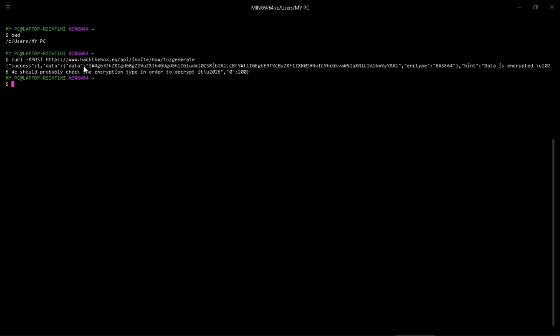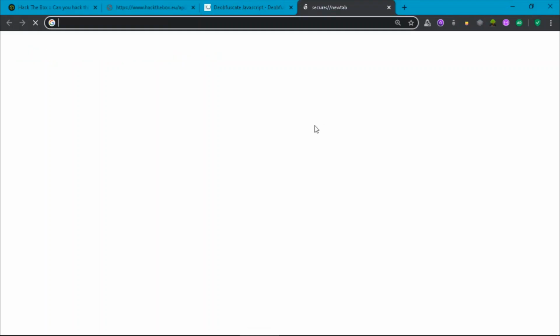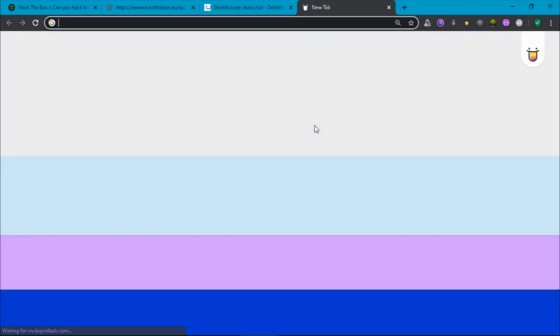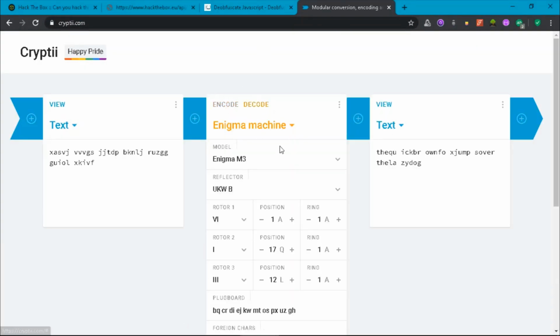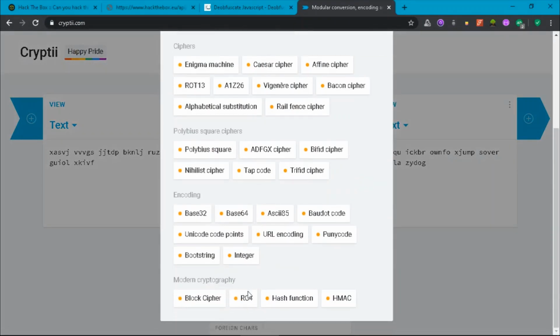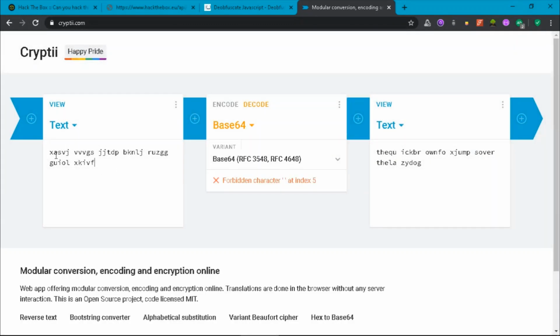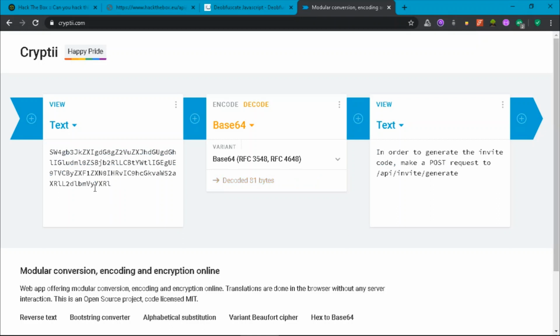So now we will take this data and copy it, and go to Crypty. Crypty is a very good decoder. I generally do my cryptography problems here. So base 64, and I will paste this base 64 data here, and you can see the result.